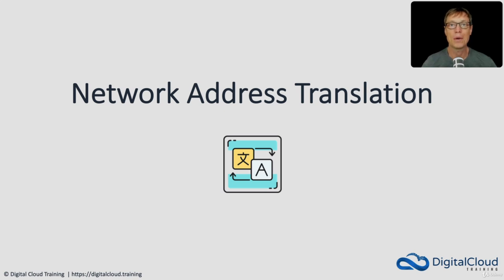That might sound like a big number, but actually we're very close to exhausting it already. Obviously, the world is a big place with 7 billion people. We have lots of different devices these days, including Internet of Things devices. So we're starting to connect more and more things to the internet, in addition to our computers and our mobile phones. So IPv4 definitely has a big limitation, and we couldn't connect every device, including all of our internal computers, to the internet with IPv4. But it is the protocol we're primarily using, so we have to find a way around that. And network address translation is the solution for that problem.